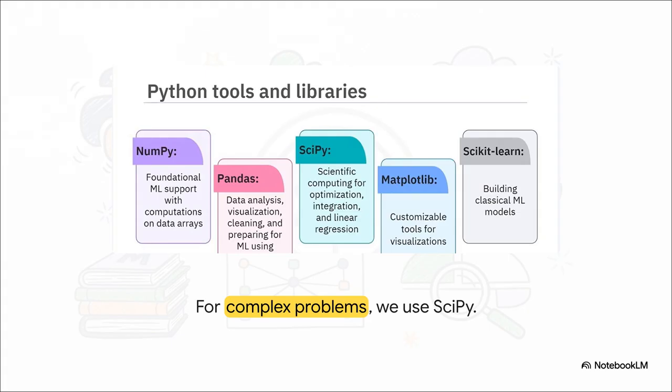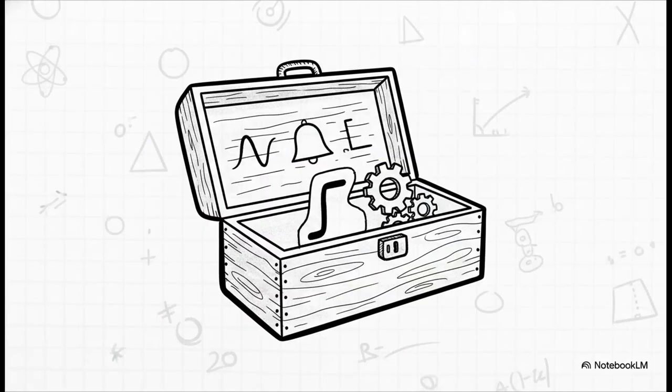We're talking serious statistical modeling or complex optimization problems. Think of SciPy as the specialist's toolkit. When you need to do something very specific and very complex, like find the absolute best solution to a problem or run some advanced statistical tests, that's when you open this box. SciPy has these high-performance modules just ready to go.